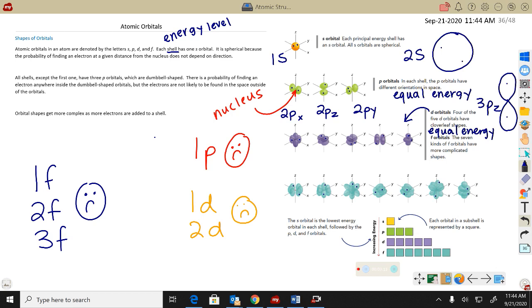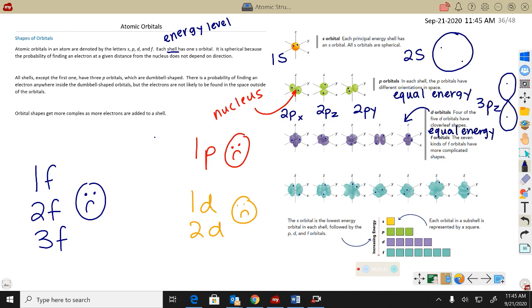Interesting. And there's still the chance that the electrons could be in any of those 4 regions of the d orbital. It's just that this orbital gives us a shape, a 3-dimensional shape, where we have a high probability of finding up to 2 electrons. Then that would be it for the third energy level. There'd be an s orbital, there'd be 3 p orbitals, and then there would be the 5 d orbitals.